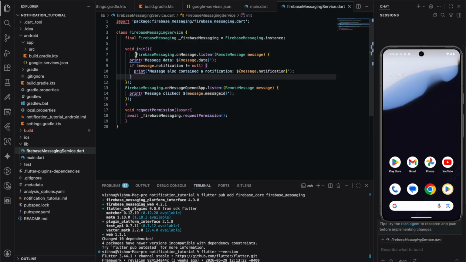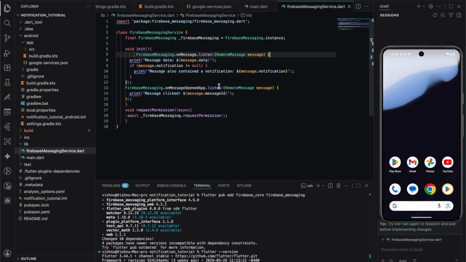So first is this on message listen method. This method will be used to create a notification when your app is in foreground. You will be responsible for showing it, you can show an alert to the user whenever you're receiving the title from the notification.